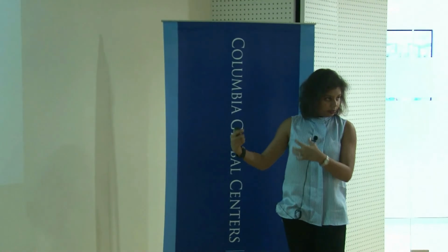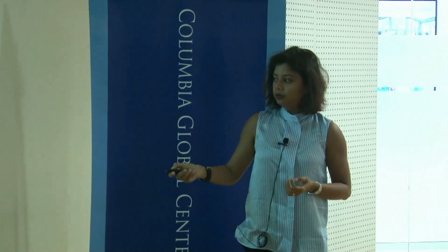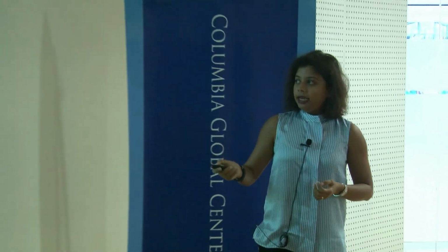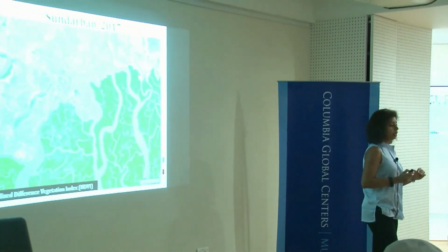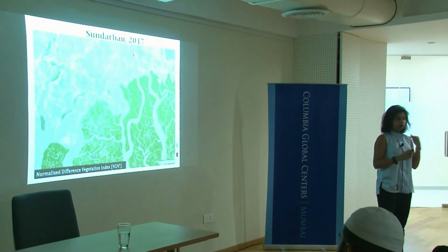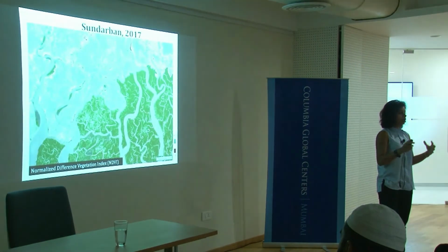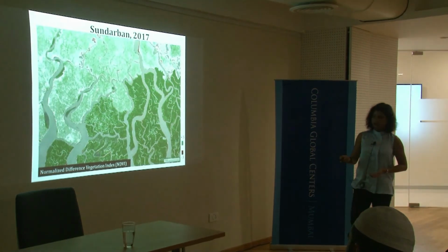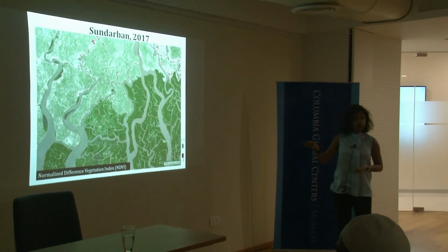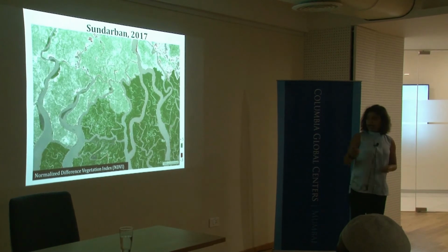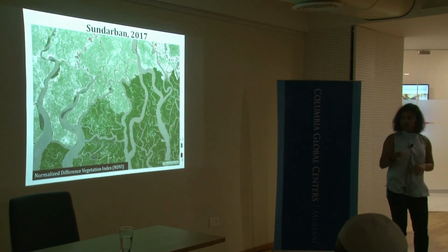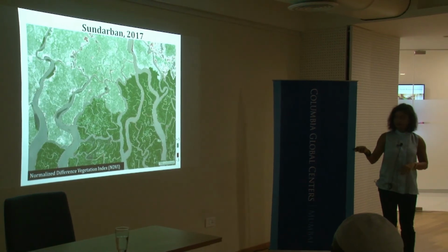To show you the differences, I'm just showing you the range from -0.3 to +0.5. Red means low value in NDVI, meaning either it's not vegetation or very dry, non-healthy vegetation. Mostly it's for salt pans or water or soil. Then dark green means healthy vegetation, and white or light green means something in the middle. So this is for 2017.